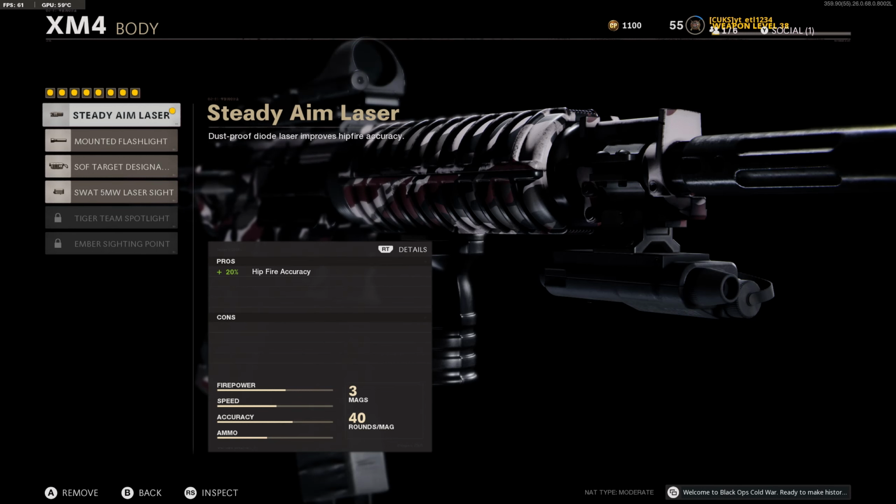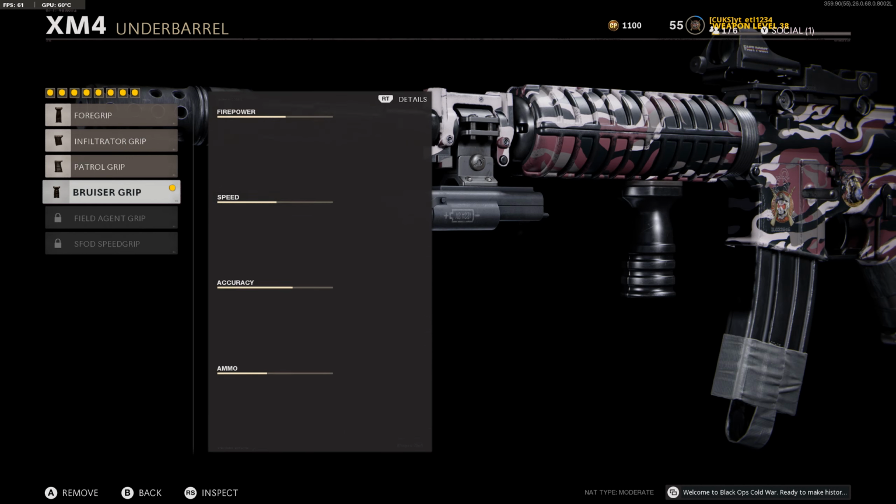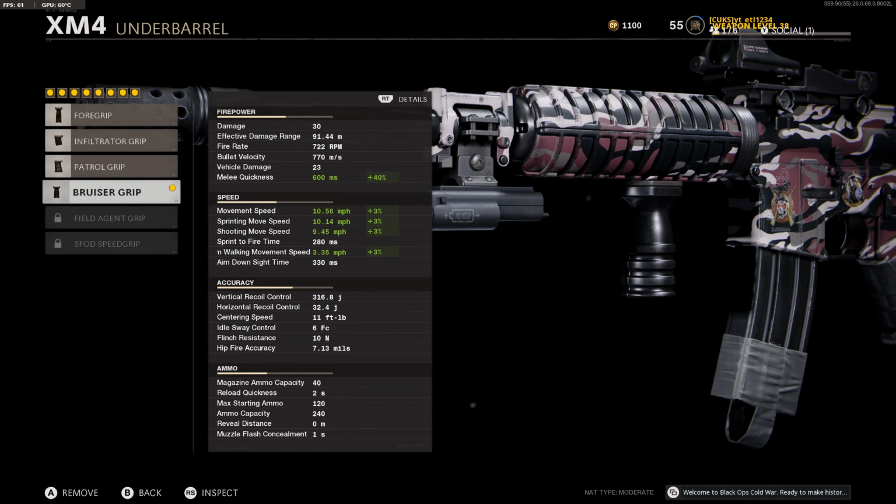Then we have the Steady Aim Laser, which is not really necessary, but it helps for lining up your hipfire shots so that you can be sure to be as accurate as possible. Next up, we have the Bruiser Grip, which is a less focused underbarrel, but benefits overall mobility. Not only does it almost cancel out the loss of sprinting movement speed from the barrel, but it also brings back a little bit of the lost aim walking speed from it as well.